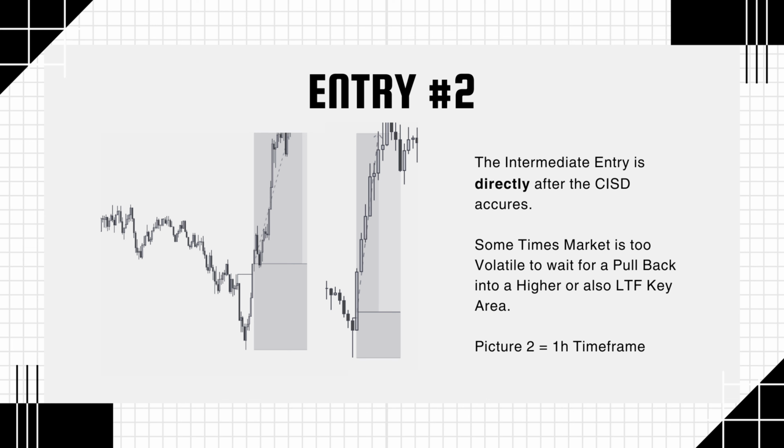You come into a key area, you then form a clean CISD with a tremendously big push where we skyrocketed higher, and entering immediately after the CISD occurs would have meant you would have been into this trade. If you would have waited for a pullback into the order block or into a fair value gap, you would most likely have missed out on this trade. Because the pullback was only the two tiny black candles in the first picture here, where there wasn't anything to remitigate. And the order block would have been the tremendously big push downwards before the big push upwards, which is also called a range, or in this case, your bigger order block.